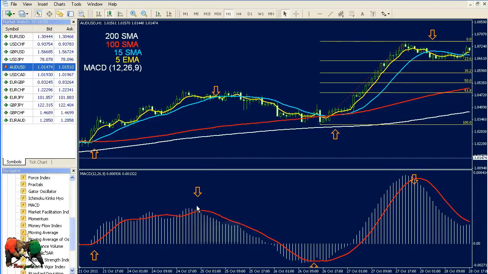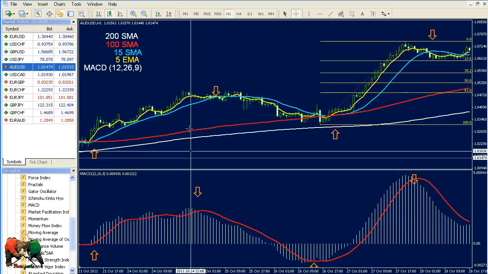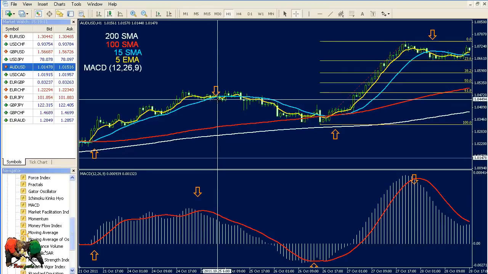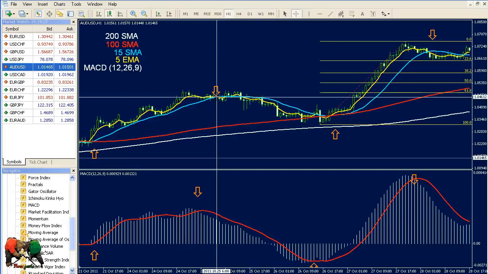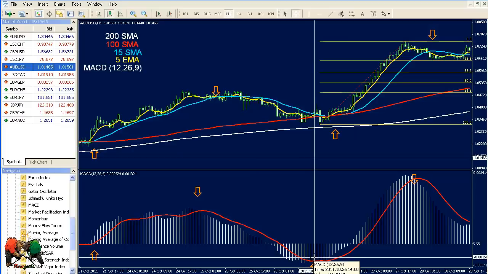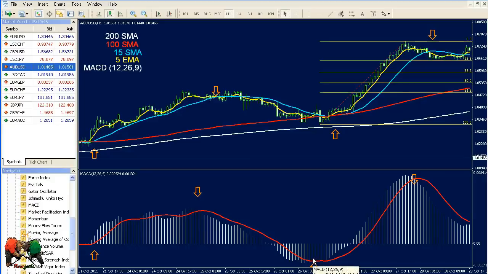Like here, first, MACD gives a sell signal from here, but when we look at the moving averages, the yellow is still above, so we will not close that position. When the yellow line crosses the blue line, like here, we can close the position and open a sell position. We will sell from here and wait. As you can see, there is a fake moving average buy signal, but the MACD indicator is still in downtrend, so we will not close the position from here, and we will still wait. And here, the MACD indicator gives a buy signal, so we must close it from there.